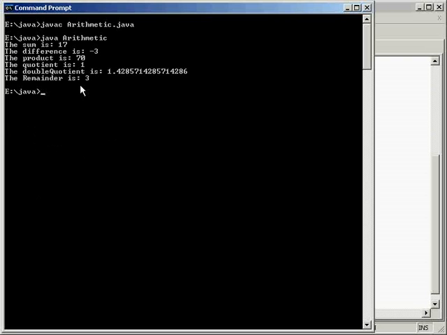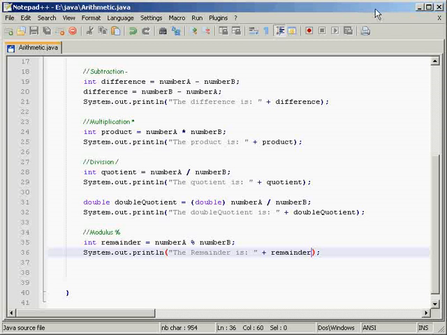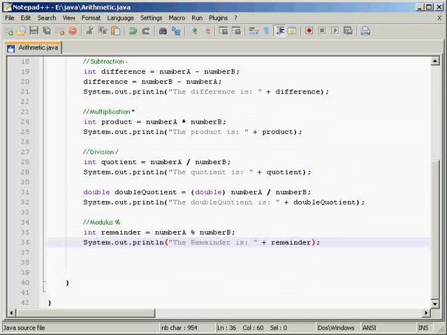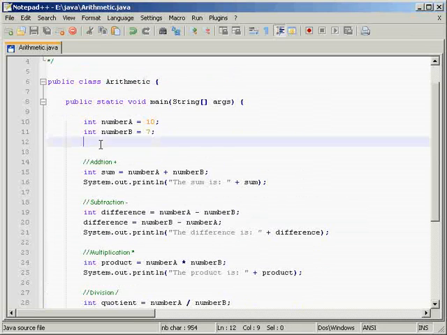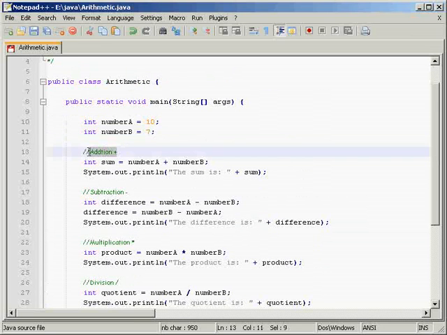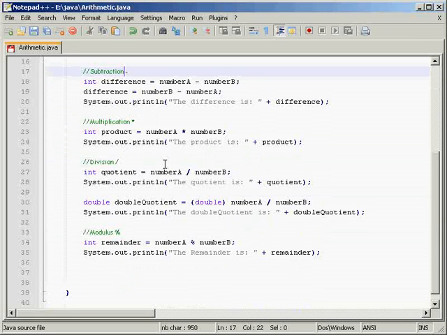So that's exactly what I was expecting. If you weren't expecting that, maybe brush up on some of your basic maths, but really, hopefully it's not too much trouble for you guys. So that's modulus taken care of. Now we can also do this with floating point numbers, and it will give us the same result, but really, when we're dealing with floating point numbers, we don't worry about it too much because it will give us the decimal point anyway. This is more handy when we're dealing with integers if we're doing something fancy with them. So that's modulus, and with that is all the basic arithmetic operators that we're going to talk about in this video.